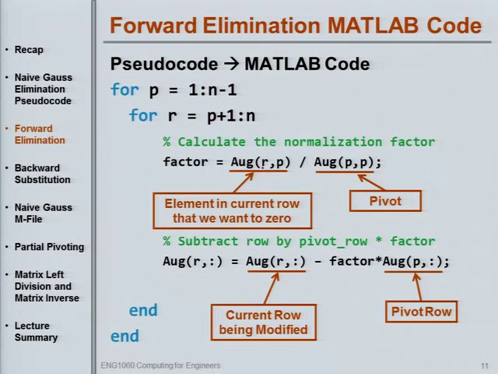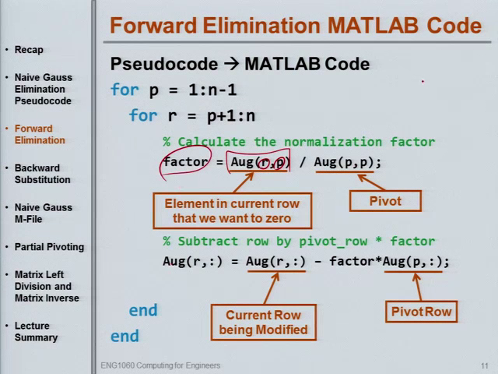Well, we know that the normalization factor is for row R, when we're doing pivot row P, it's going to be the value that's underneath level P. So in other words, we're in row R, but we're in column P, and this is the value we're trying to get rid of, trying to make 0. We needed to divide it by the pivot value, that's the diagonal value, because we're again going to multiply the pivot row by this factor here and subtract it from the current row.